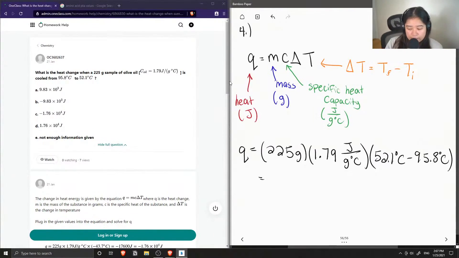Okay, so when doing this calculation I would do the subtraction first in brackets and then multiply it out. And you should end up with a negative value of negative 1.76 times 10 to the negative 4, and the units are in joules. So if we look at the options that are given, this is option C.